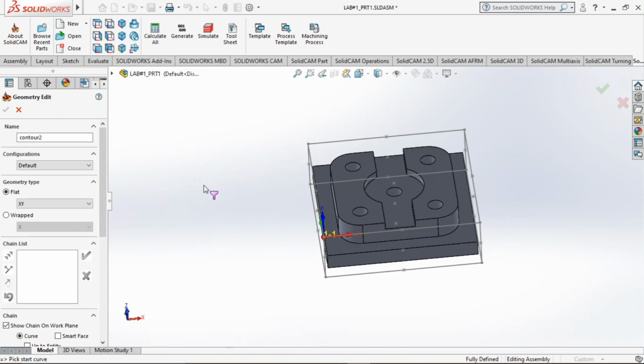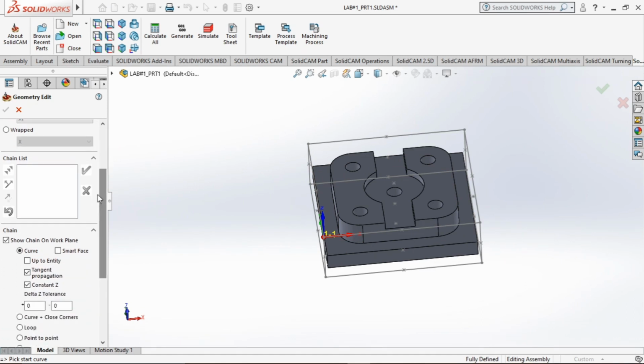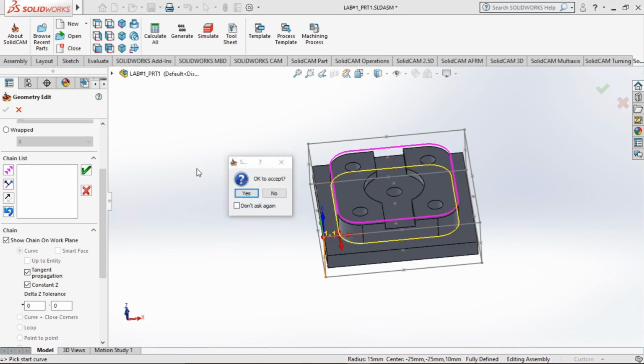Facing, contour, pocket, so we have to give different geometries, right? So the geometry, I'll explain what the geometry is, right? So here of course now we have to machine this part, right?